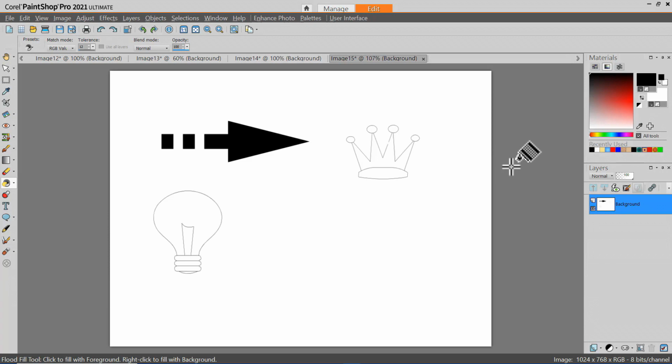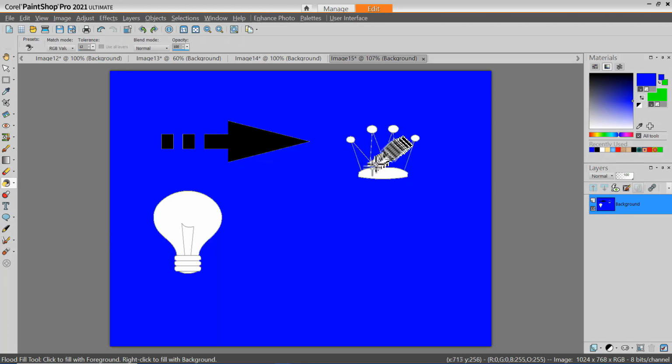Let's take a little closer look at the flood fill tool. I've created a new image and I've just put a couple of shapes on here to illustrate the flood fill tool. Here's the flood fill tool. And the flood fill tool will fill everything until it runs into an edge. And I can fill with either the foreground color or the background color. Let me set the foreground color to blue. Let me set the background color to green. Ooh, it filled right inside of that. Let me undo and show you why.